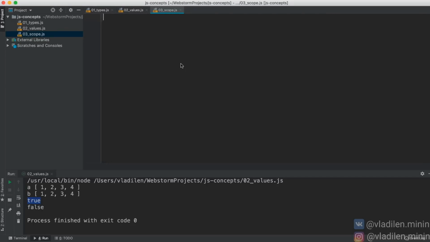Now we will look at this again. So, what is important to remember about scope is that it indicates the availability of certain variables. Yes, it is indeed absolutely the scope. Let's create the following example.